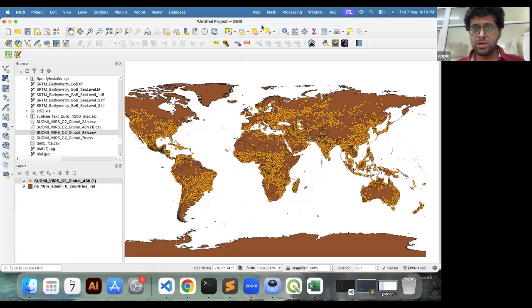So this is all good. We can make assumptions like India could be the highest, or some other region could be the highest, but we want to get into the specifics, and that is the most powerful thing that you can do in QGIS. We don't talk in assumptions. We want to know which country is reporting the most number of fire activities in the last 48 hours. That's the kind of specific that you can get into with QGIS.